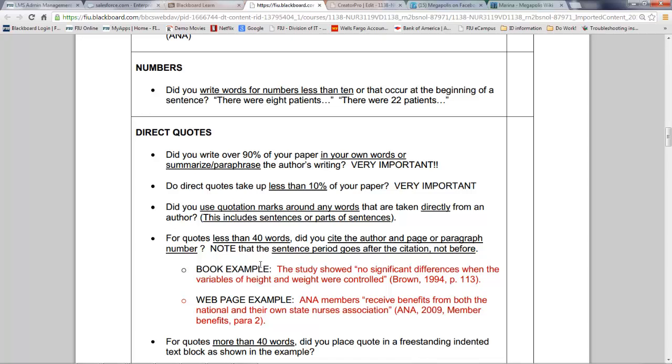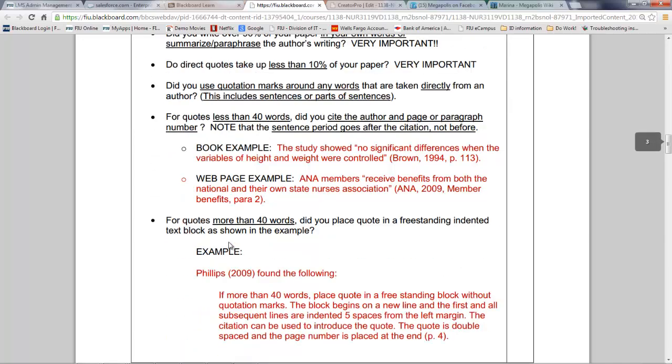I would like to remind everyone to keep direct quotes to the minimum. Direct quotes means you lifted verbatim whatever the author has written in the book, and you should keep that to the minimum. Why? Because when you do a lot of direct quotations, it's just like copying the work of the author. I would like you to do paraphrasing. That means using your own words, but the idea is credited to the authors.